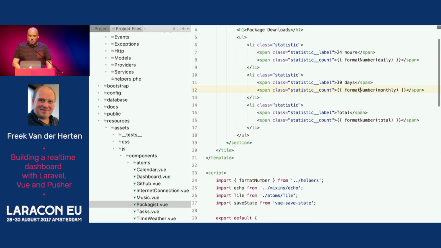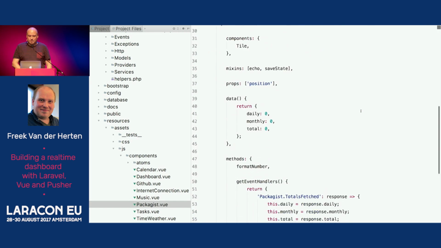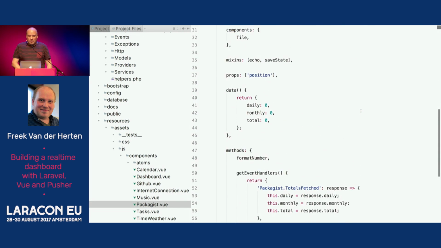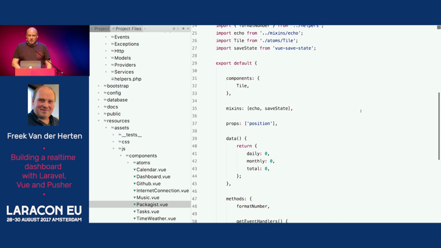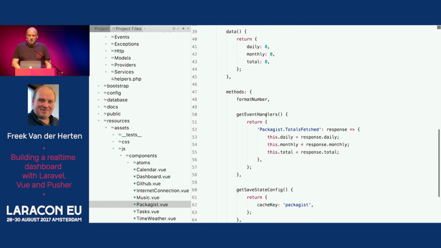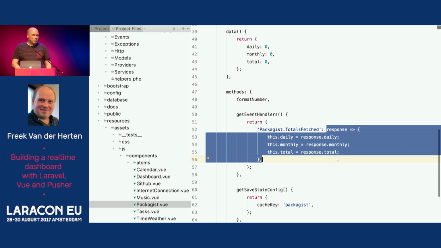But how does it actually get this data? Well, this component has a special function called get event handlers, and it returns an object in which each key is the name of the event that Laravel is broadcasting, and the value is a function that will be executed whenever we hear this event coming in.